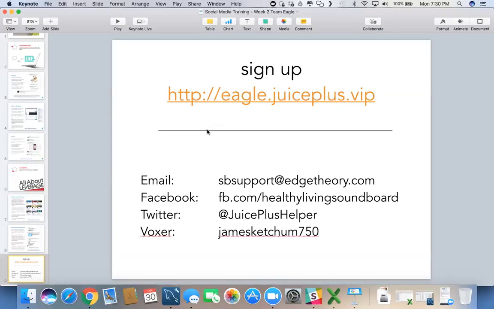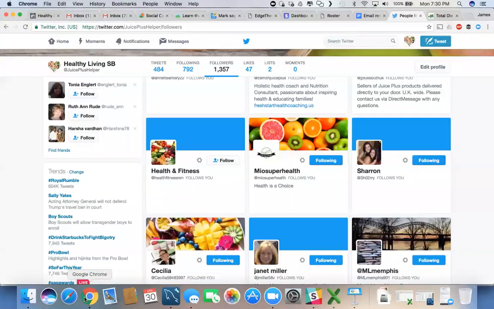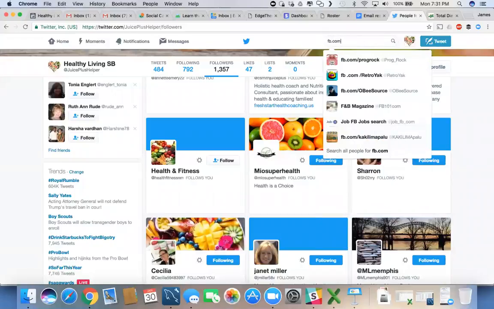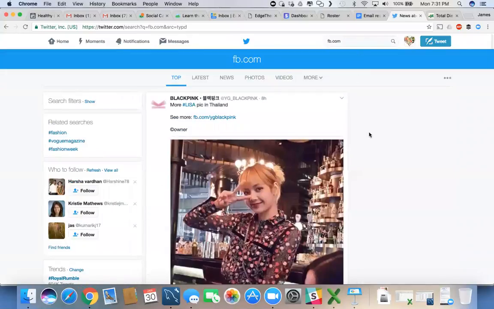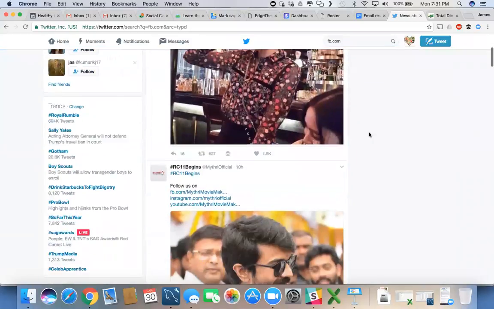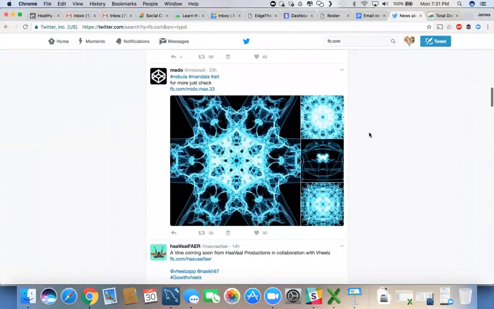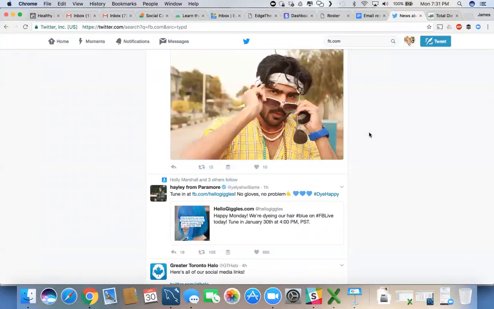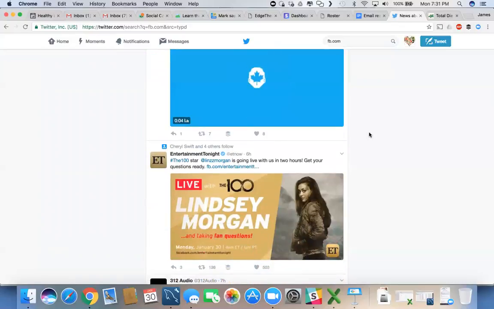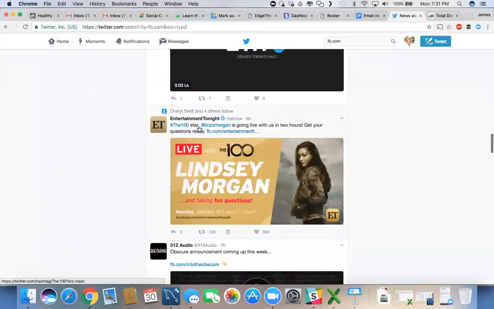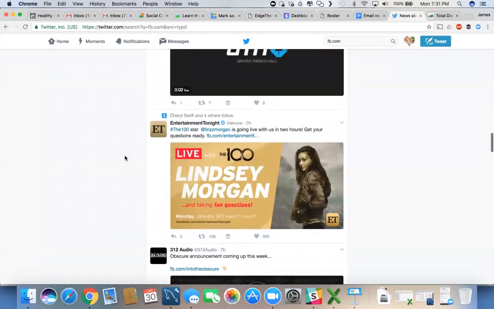Can you repost from Facebook and Instagram to Twitter? Okay, good question. If you want to, you can do that. I don't know if I'm going to be able to find an example of this or not. The downside is that when you create a post on Facebook and tell it to automatically share to Twitter, and this is a live search, so who knows what's going to happen, I'm trying to find an example of this, and I can't. A lot of times what happens is Twitter has a size limit on the tweet, and people don't keep that in mind when they're creating Facebook posts. It'll trail off, and it'll just do dot dot dot, and so you have this half-baked thought that shows up in Twitter. All of these that we're seeing, these people know what they're doing. Entertainment Tonight knows what it's doing, so they haven't done that.